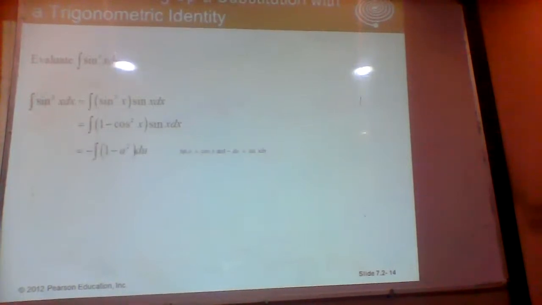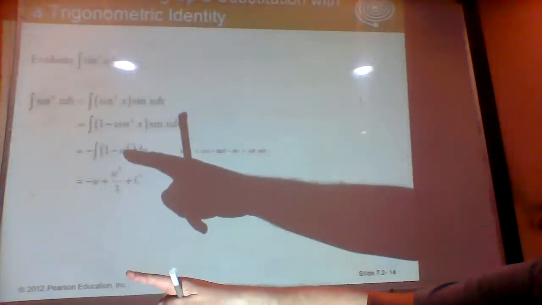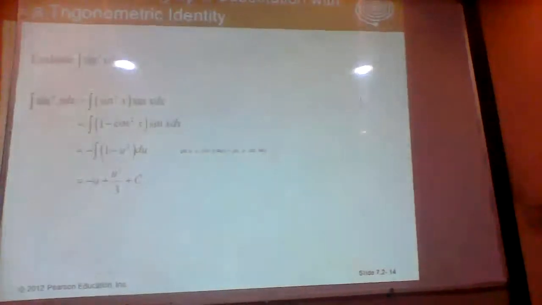As you see here, I can replace cosine by u. So 1 minus cosine squared, I'm going to replace by 1 minus u squared. Into sine x dx, which becomes negative du. So it's negative, 1 minus u squared, into du. And now the integration of 1 becomes negative u, u squared becomes u cubed over 3, and then plus constant. Minus cosine x instead of u, plus cosine power 3x over 3 instead of u power 3.